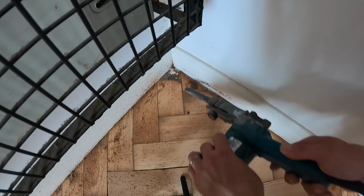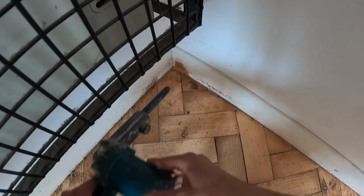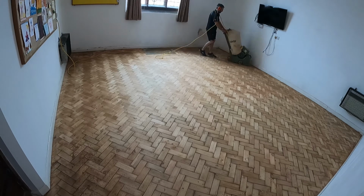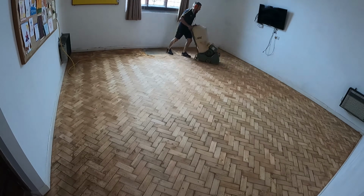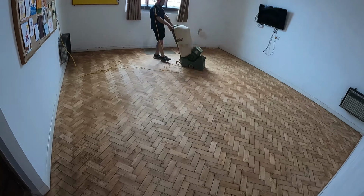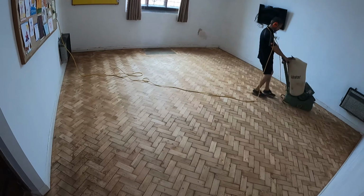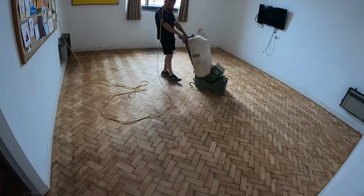So we're using a file sander now to get right into the corners. A lot of people skip this step and don't bother with the file sanding, but this really does finish off the floor and make it look like you've done a proper job. So now we're on to a 60 grit over the whole floor. It takes some time. I had to go backwards and forwards over a few bits to get the sanding marks out from the 24 grit.